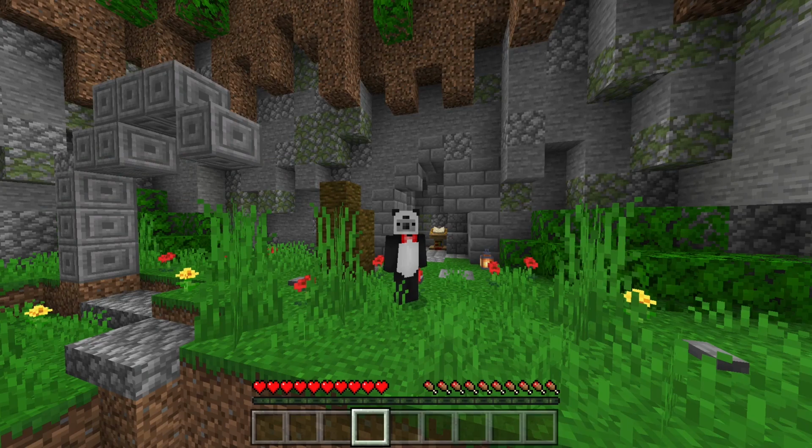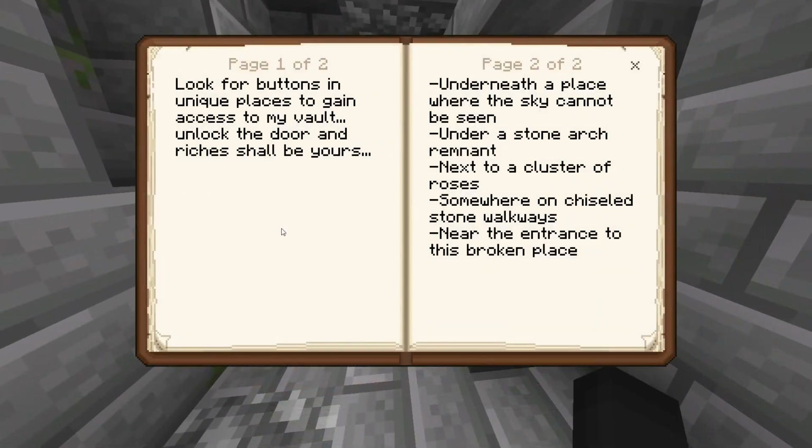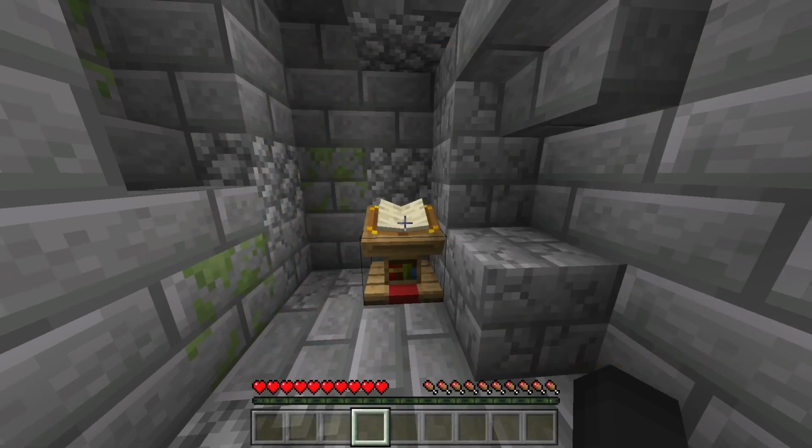Puzzle number 7 is going to be very reminiscent of a find the button style of puzzle, but you're going to have some hints of key locations on where these buttons might be hidden. So go ahead and use this lectern with the book. This is going to have all of the hints on where the buttons are hidden: underneath a place where the sky cannot be seen, under a stone arch remnant, next to a cluster of roses, somewhere on chiseled stone walkways, near the entrance to this broken place.